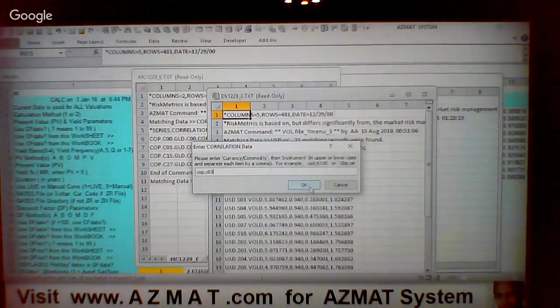Let's see here, because the commodities here is saying, so we are asking it to get correlation for the same instrument of all currency or commodity versus currency and instrument or commodity and instrument. So same instrument type, that's the main thing. So in here, that's what we have. The instrument type is C.